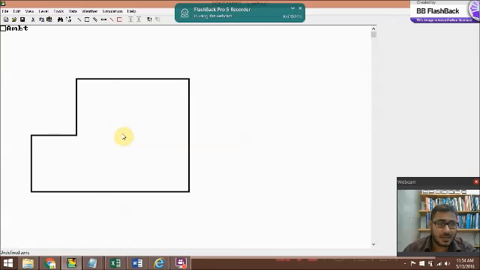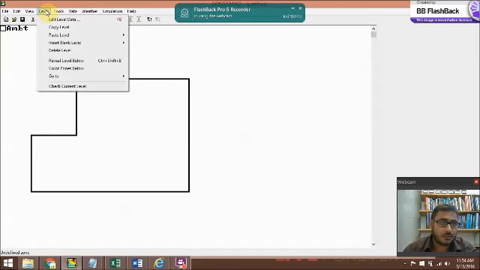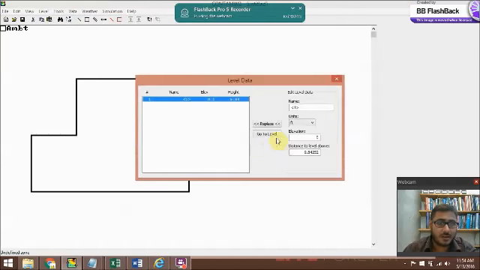Okay, good. So once your walls are created, the second step would be to determine its heights and its floor area. To determine the heights, you have to go to Level and Edit Level Data. This would be the number of the floor you are at, units, and you can even give an elevation to your room, or distance to the level above.